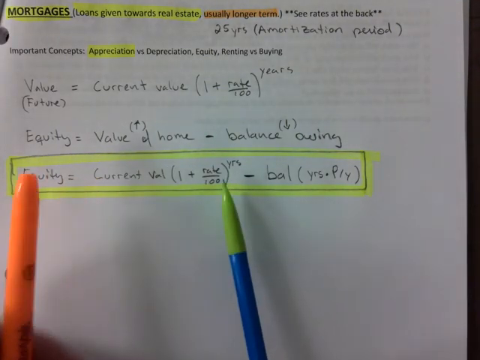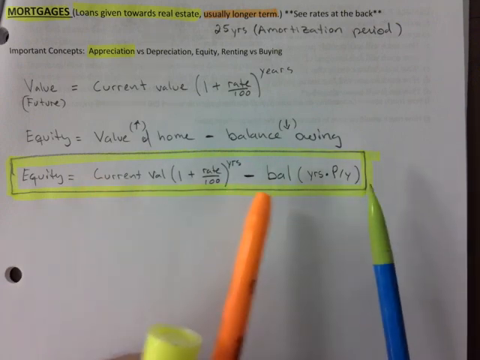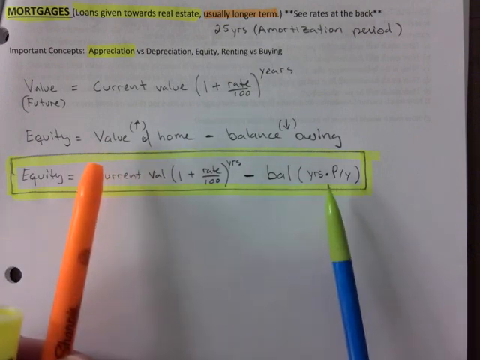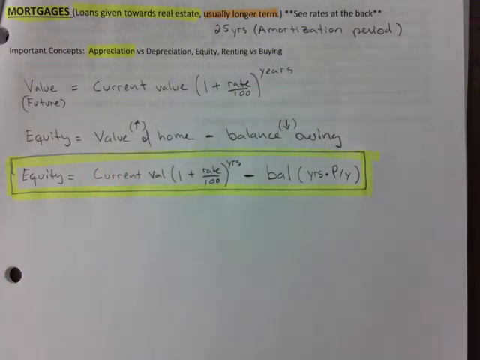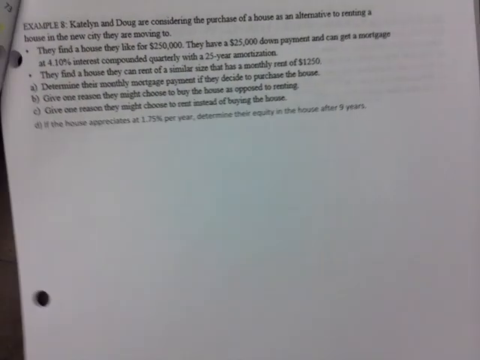So this chunk right here determines the value of your home after a certain number of years, and this gives you how much you will be owing on the house after a certain number of years. And the difference is what we call equity. That's one of the biggest reasons why people buy homes, they build equity. Okay? And I'll talk about that tomorrow a bit more. So let's do some calculating here on the back side. It's basically loans on steroids, right? That's what mortgages are. They're just much bigger values.